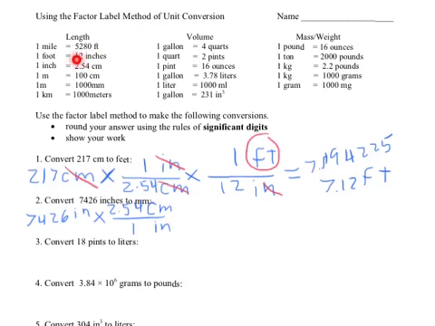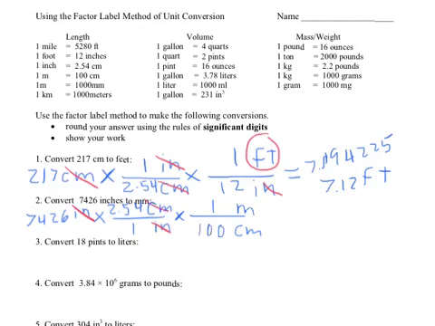I got that value by looking up here. Now inches have gone away. I have centimeters up above. I don't want centimeters, I want millimeters, so I'm going to put centimeters down below. Now again, I'm going to shop to see what I can turn centimeters into. I can turn centimeters into meters, not to millimeters, so it looks like I'm going to have to turn them into meters. Even though that seems counterintuitive, that's what I'm going to do. And when I look up there, I see that 1 meter equals 100 centimeters.